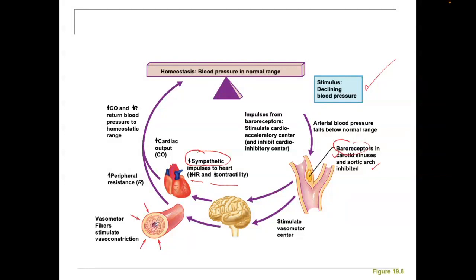And look at the lumen of the diameter of the blood vessel that constricted. When you get constriction, you get increased resistance. When you increase the sympathetics, your heartbeat is going to increase. You get increased heart rate and increased contractility. That's going to increase the cardiac output. So you have increased cardiac output and increased resistance, which raises the pressure back to normal.